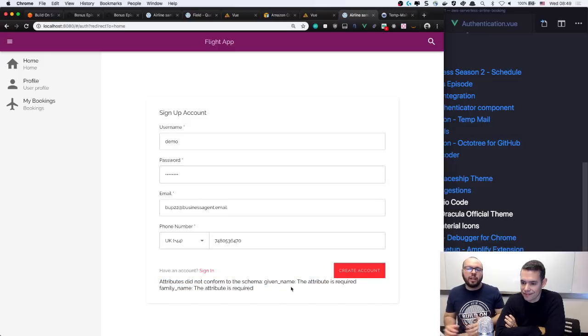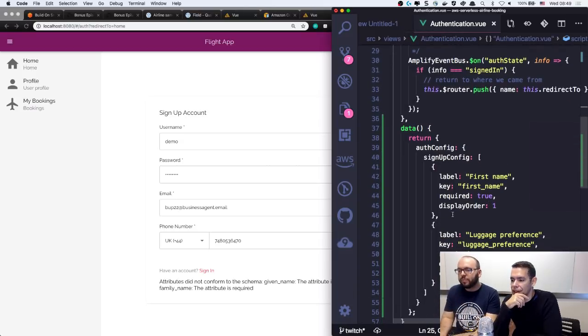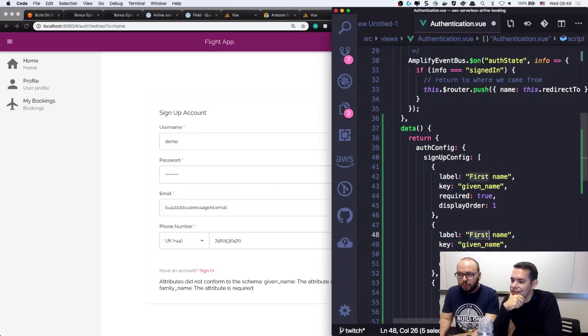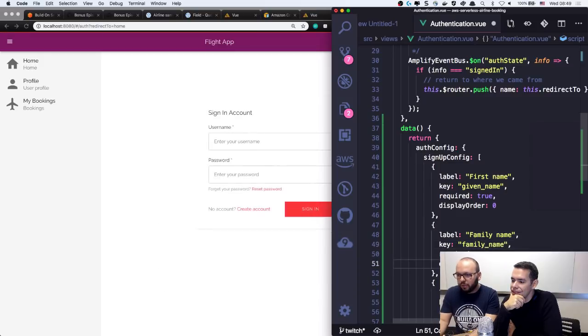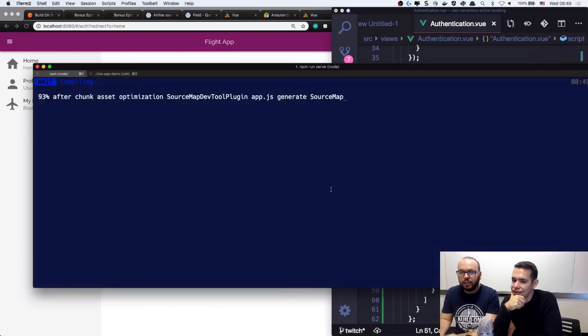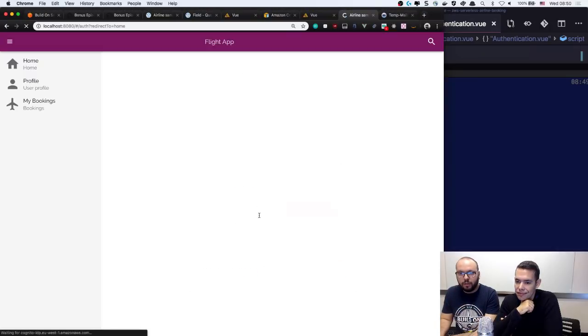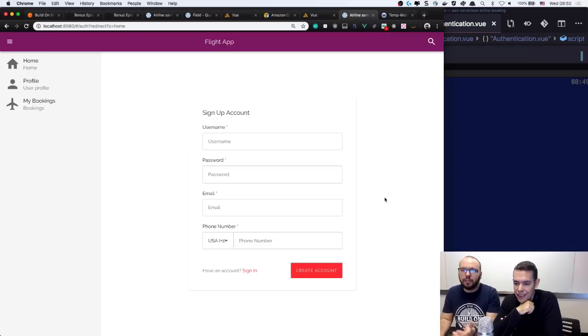Aha. So it's not going to allow me because I really have this given name. So you put first name there. Key, maybe it's given name then. Yeah, the first name. Now we probably got to something, right? Yeah. So we got this, and we also have family name, right? Yeah. Let's just do this. If that's the case, it's gonna be awesome. So it's family name, right? Now this can we make 1, 2, and let me just wait for the Webpack to do its thing. Okay. But I'm not seeing it. Yes, man, that's a bummer. First episode, we're getting that. Let's go to Cognito real quick.